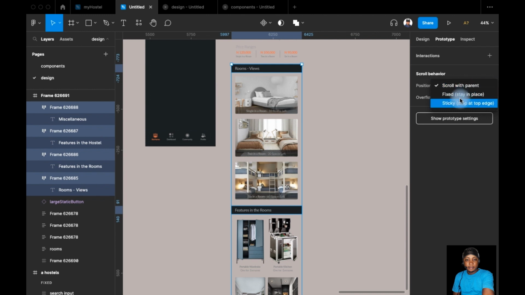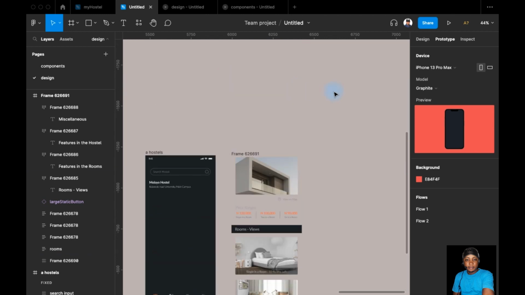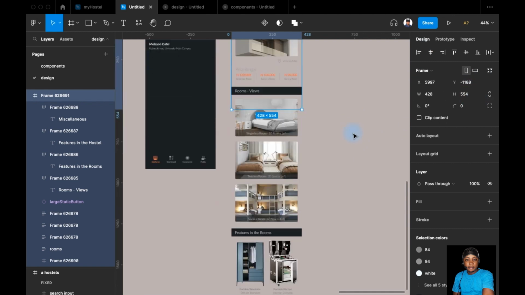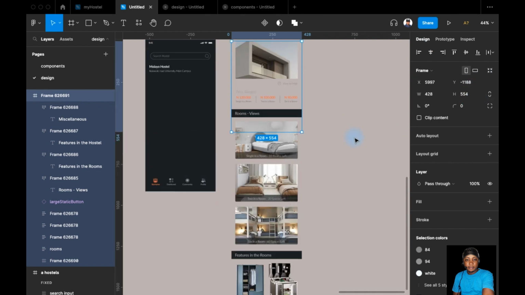If you don't want it to scroll at all, it will be fixed in place. But this will be fixed to the top of the page. So as you're scrolling, this will stick to the top of the frame, this frame that we have just adjusted to 554 in height.